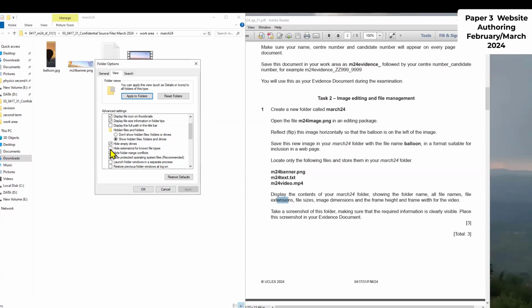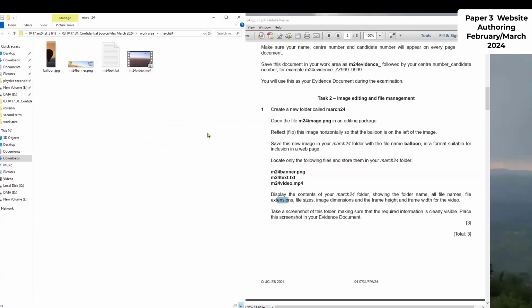By default this check box will be ticked, so you need to remove the tick from it. For me, I already removed it. So now you can see the extensions JPG, PNG, and the other stuff.